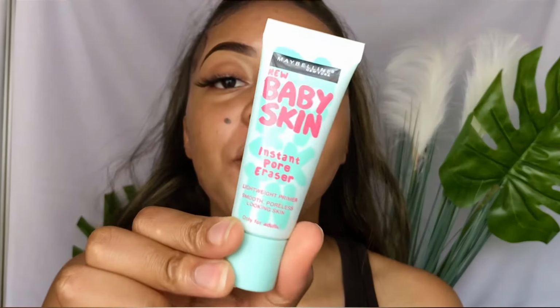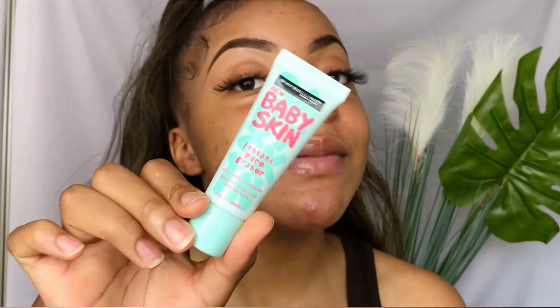But I feel like, especially if you're not wearing foundation, you do need a good base. Just because you're not wearing foundation, sis, doesn't mean you should slack, okay? I'm not coming for anybody, I'm just saying. So after applying sunscreen, I go in with a primer. This is the Maybelline Baby Skin Primer. I apply a little bit where I feel like my pores are screaming for help.